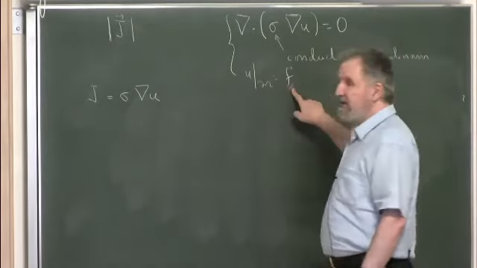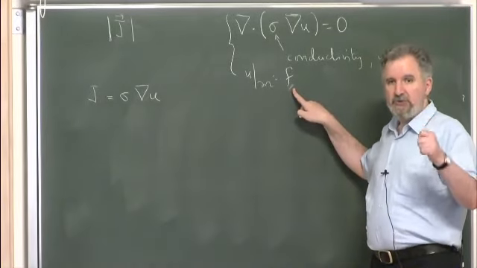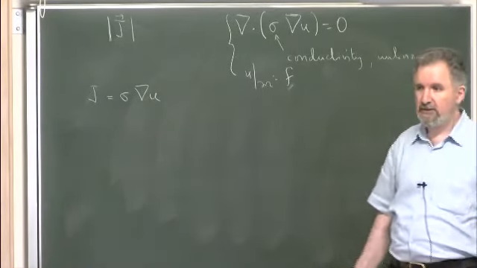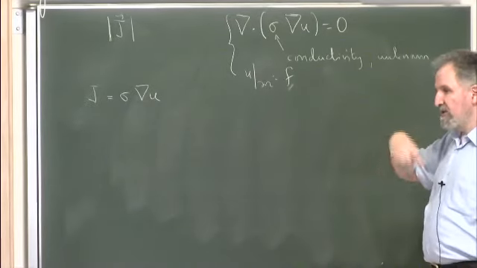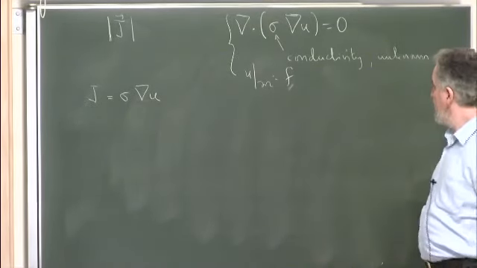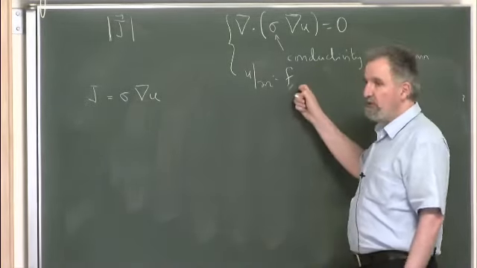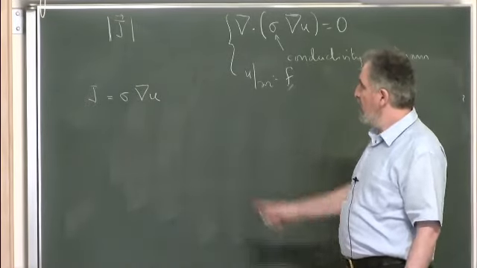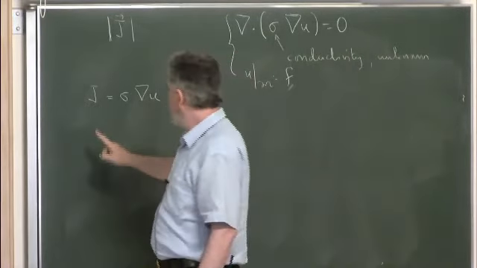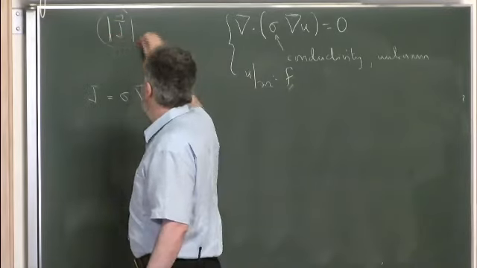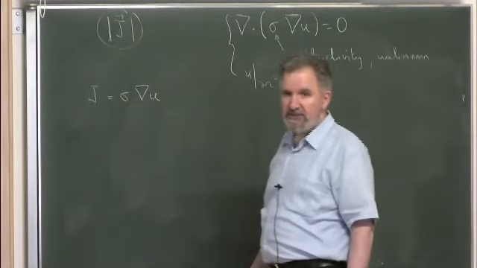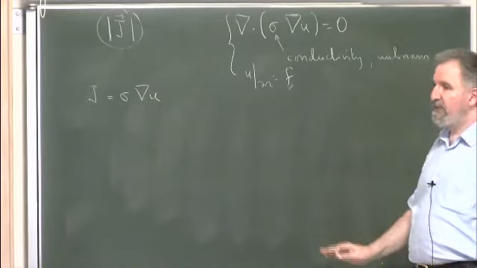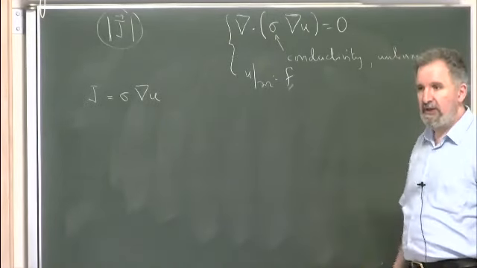As opposed to Calderon's problem, where you do lots and lots of Fs, in theory infinitely many Fs, and make the corresponding current measurement on the boundary, here we just do it once. We apply one F on the boundary, we measure the corresponding J, and we don't measure all of J, we just measure the magnitude. So this is what I mean by minimal data. And minimal is in some sense a pun because of what I'm about to show you.